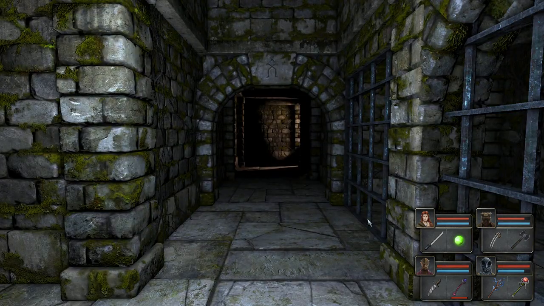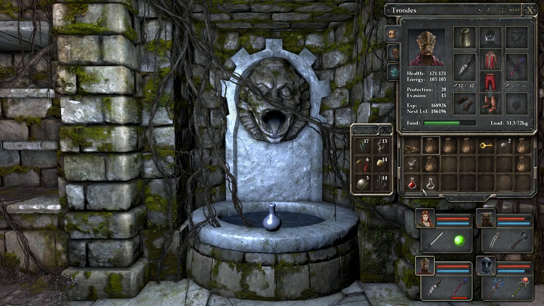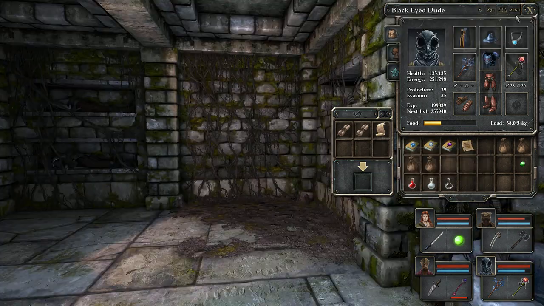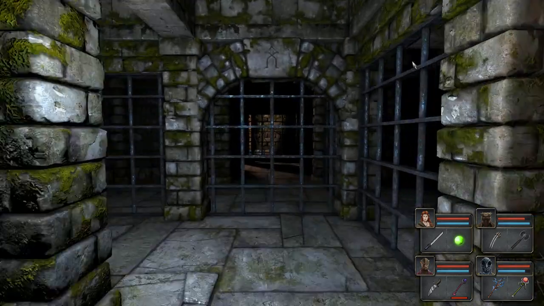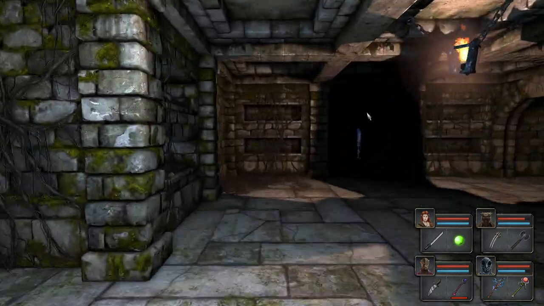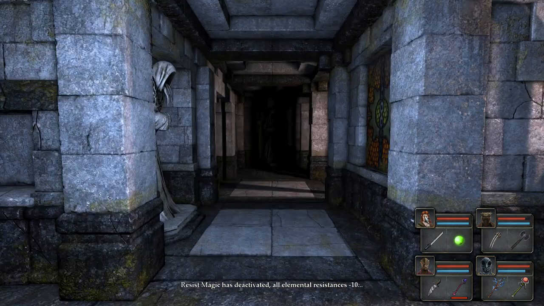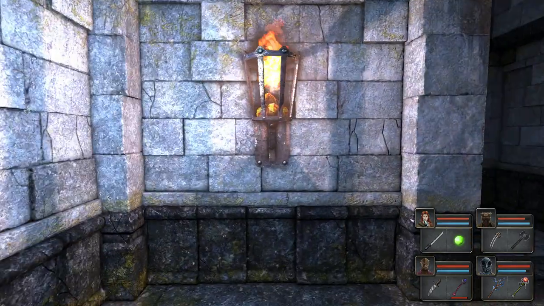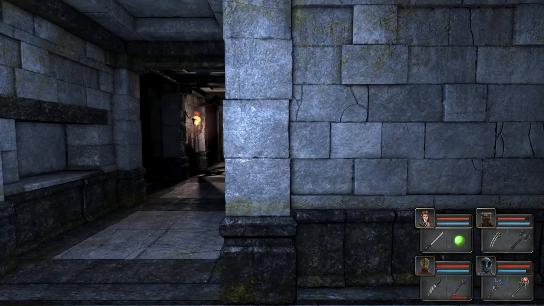Now, we probably do want our... Actually, do you know what? Get some water. Let's turn those teleporters back on. That, I strongly believe, is it for this area. There are all the secrets there are to be had. Yep, that's kind of it.